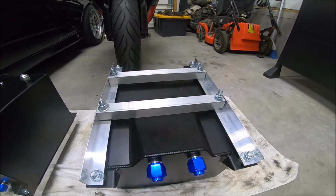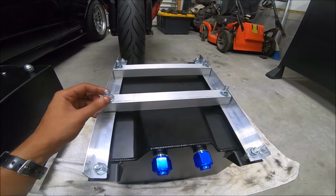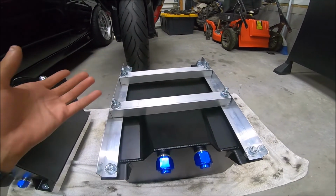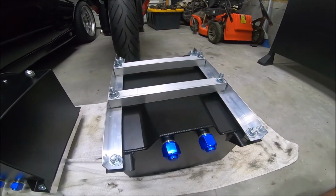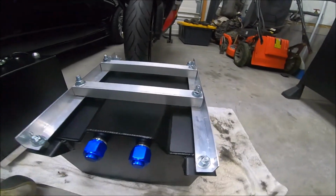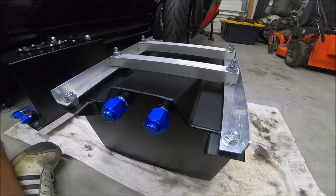So what I might do is lay these in the car and get those welded in. I think I might weld it in. But I don't know, we might build some brackets. At the end of the day, I could just toss this because it doesn't work, but we'll see. So I guess we can wrap this up.